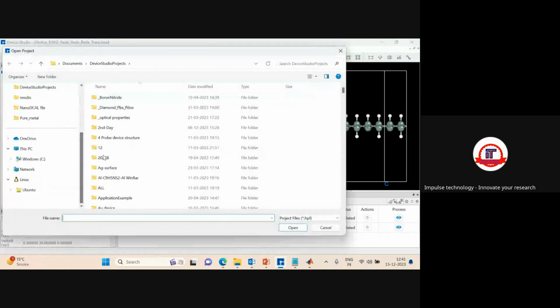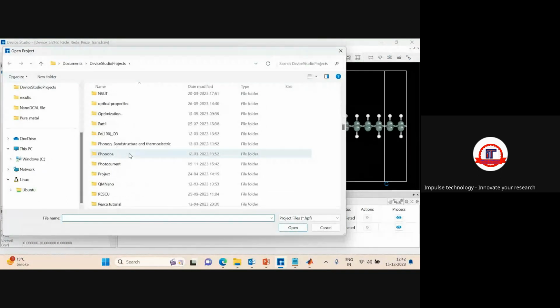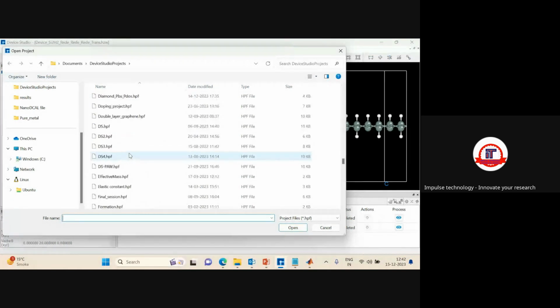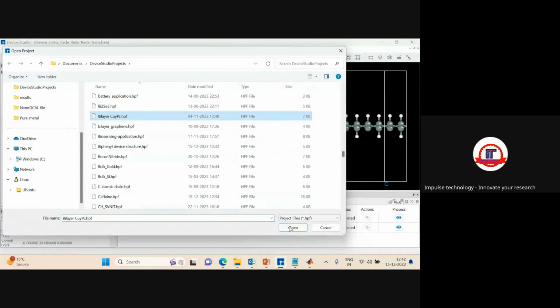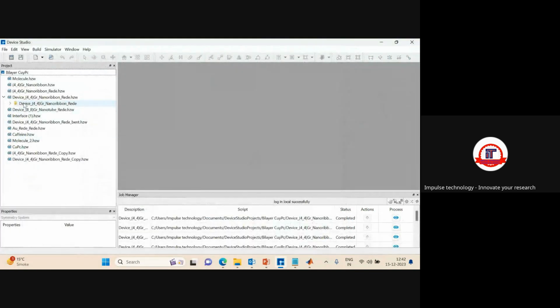If we talk about any other project that I have simulated, you can see this is the bilayer CuPC molecule structure.